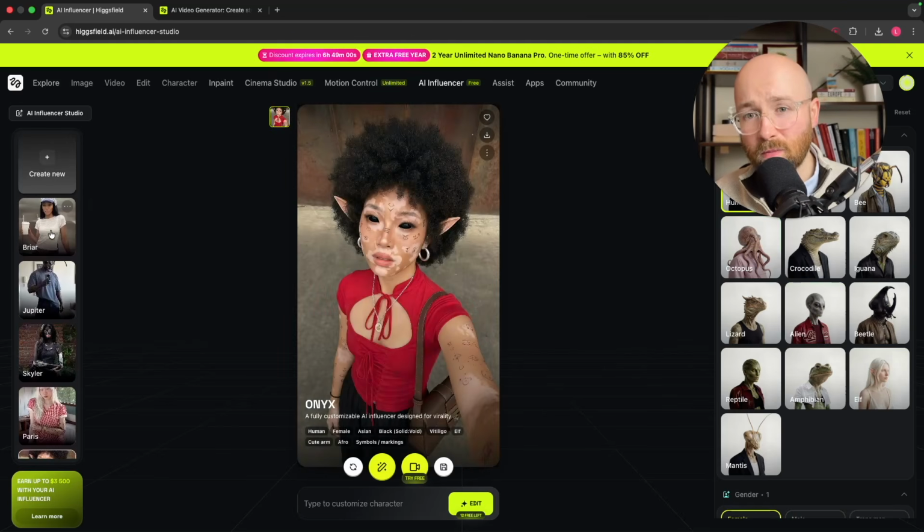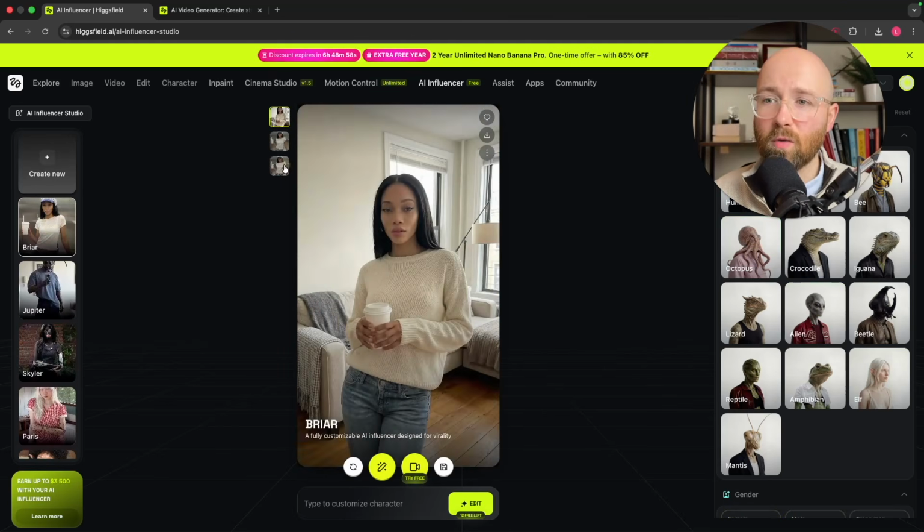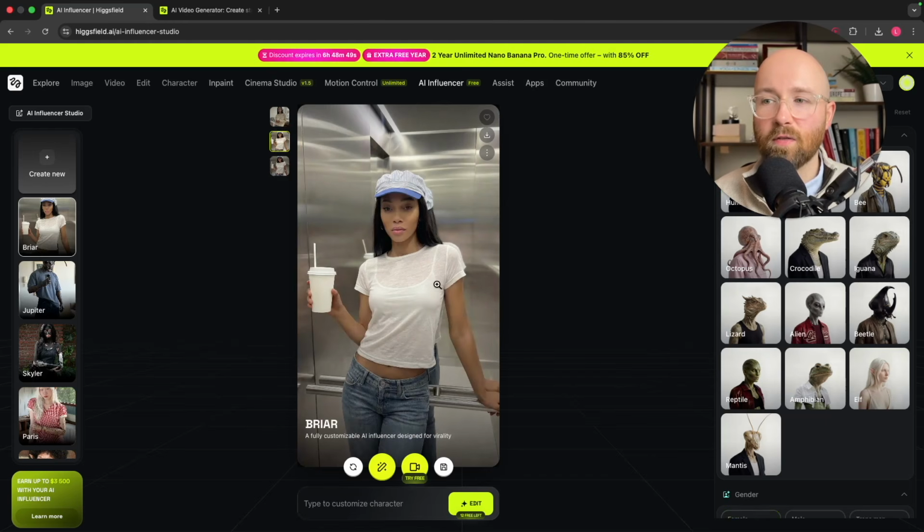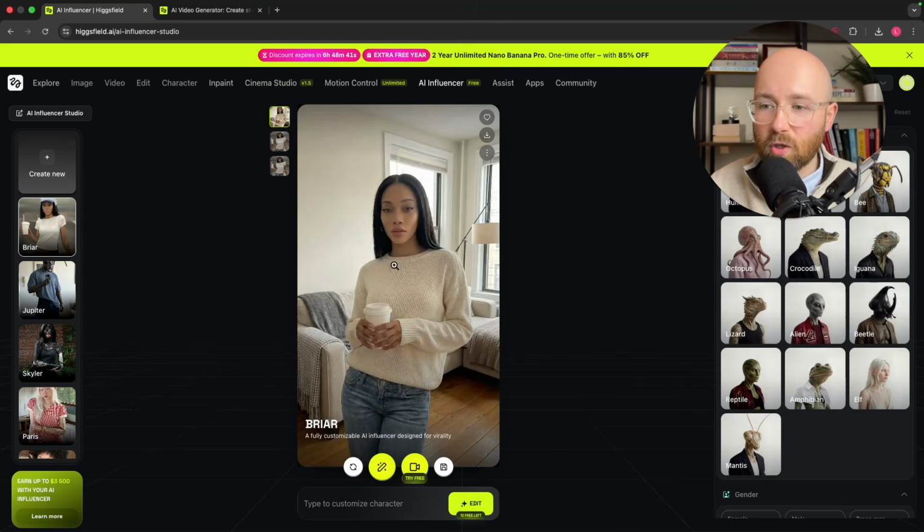But they can also create some normal ones. So we have this one here, which is Briar. I've gone down here to customize the character, just to say remove the vitiligo, see if it could do that. There we go. And then I've said make it a bit more modest, chill, and someone in the living room. And boom, it's created this one. Now, these consistent characters you can then create videos from. So these are AI influencers that you can now use to create videos, which is mental.